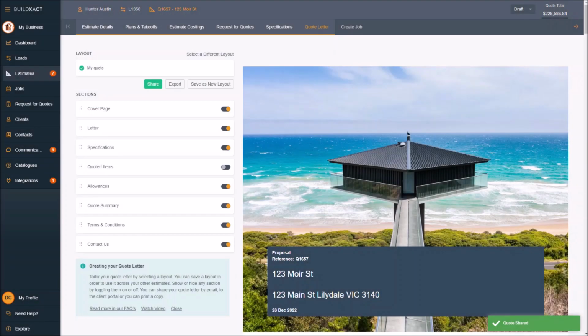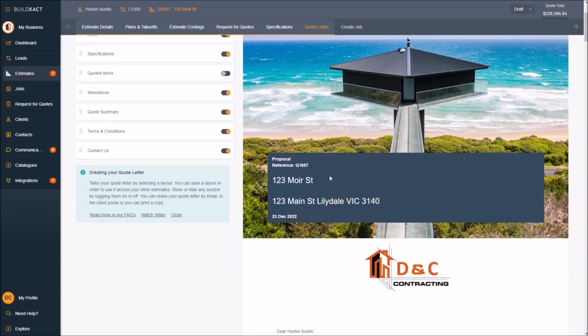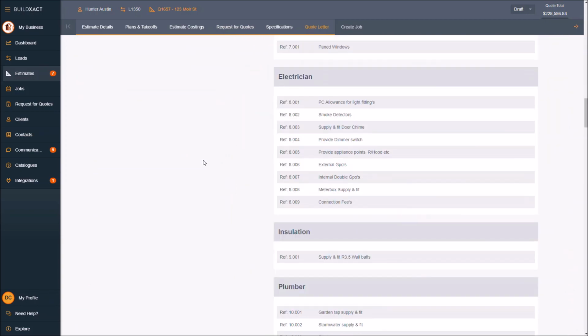So that's going to fly around space a little bit. And when that comes through to me, which it should do in only a second or two, I'll bring it up and we'll show you what the client would see. One thing I haven't really covered on this is the client essentially gets two versions of the quote to look at. They get the one that you would be seeing through the export, and they get the one that you would be seeing if you click on here and then flick through and preview it.